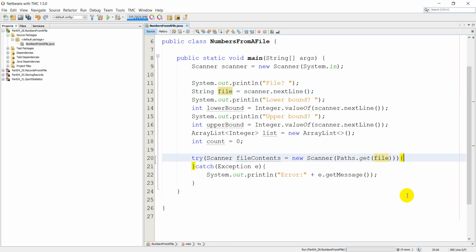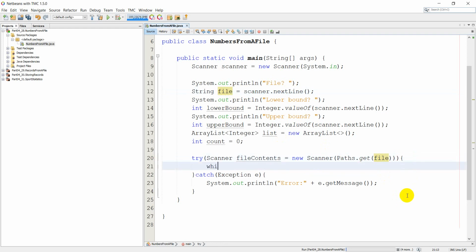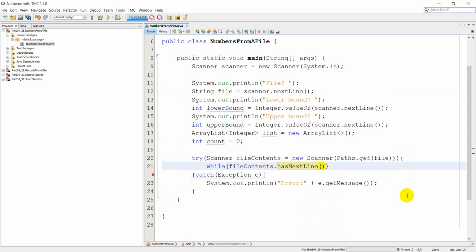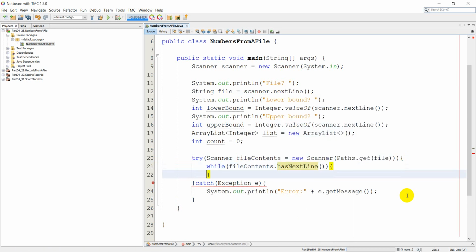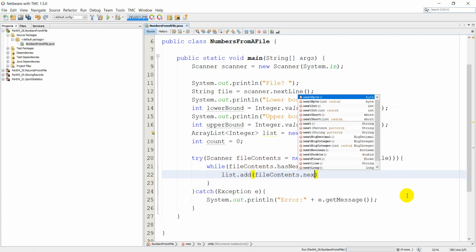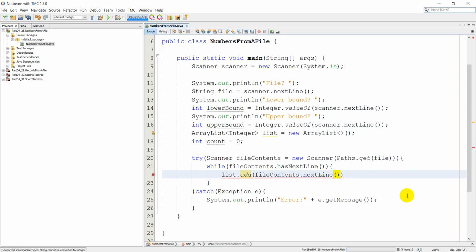Now let's write some code inside the try block. While fileContents.hasNextLine(). What do we have to do? I think all we have to do is add it to the list: list.add(scanner fileContents.nextLine()), right?